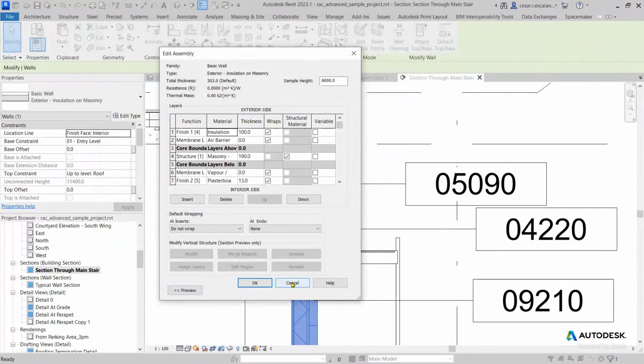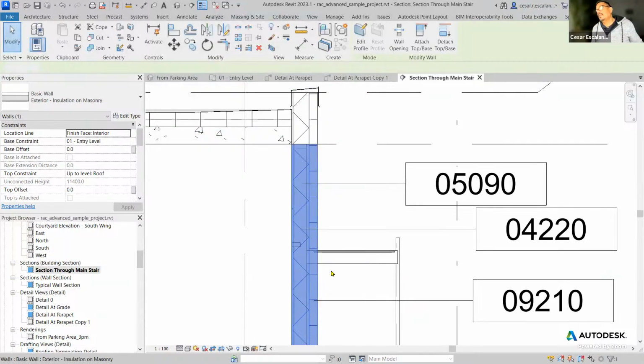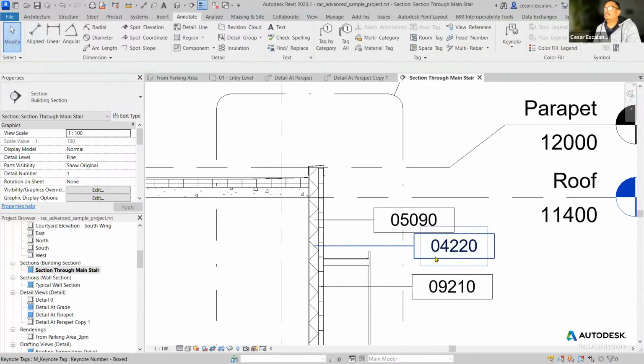Yes. Yeah. And so it expedites the process of filling materials or elements. The same happened with the elements. You don't have to be opening every single wall to make sure it has the right information. You just keynote it, and on the fly you populate the type parameter.